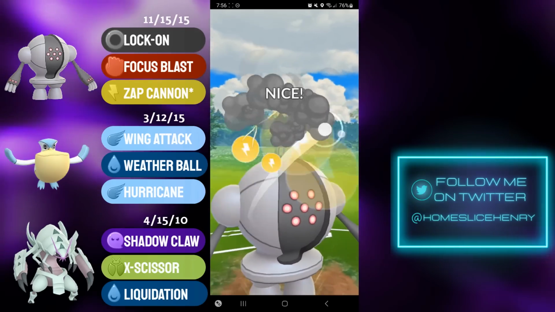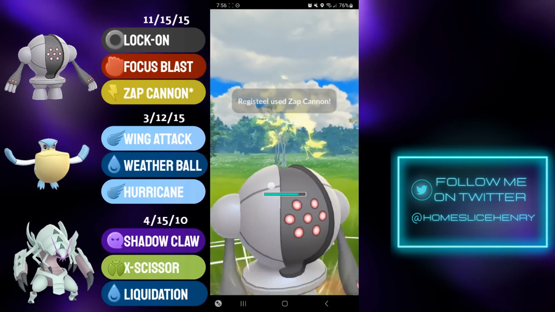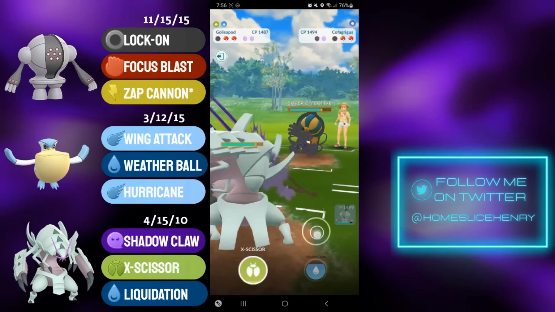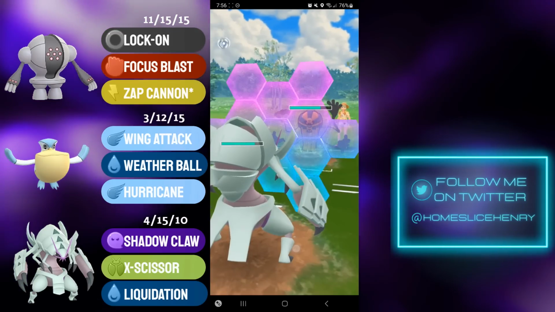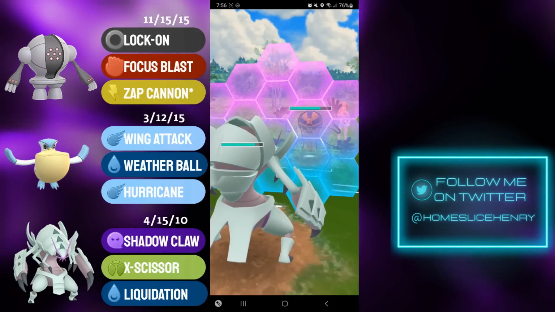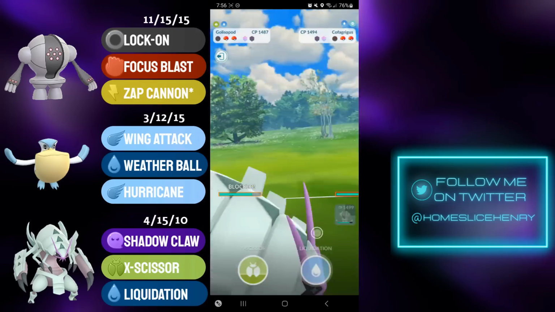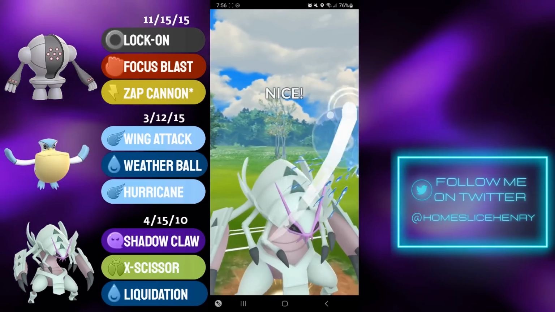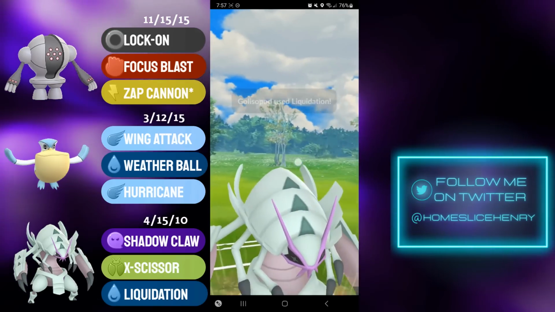In the back, opponent has Golisopod. So honestly, things are looking pretty good in the endgame for Golisopod. In comes Golisopod. Golisopod farming up energy. These Shadow Claws hitting for super effective damage. Even debuffed, a Shadow Ball will do more than anything that Dewgong can throw. In comes the Dewgong, and even though it's resisted, I am going for the Liquidation here.